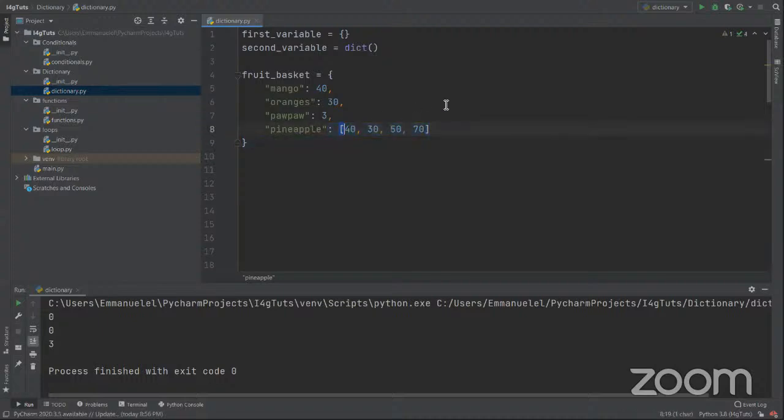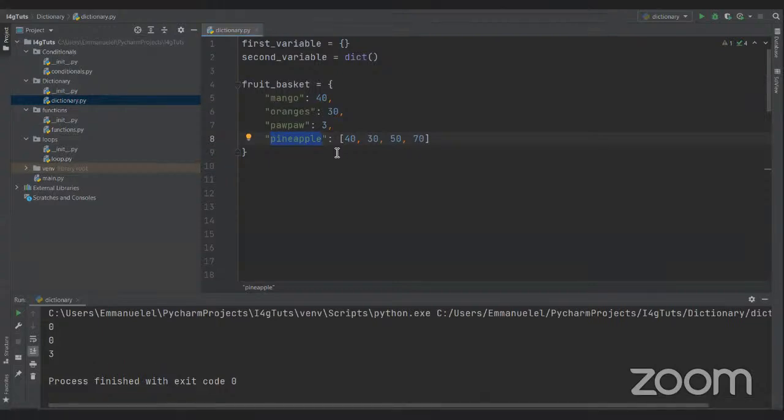Not just a list, you can also have dictionaries of classes. We haven't covered classes, so I won't be talking about classes in this tutorial. So we can have a dictionary of classes. You can have compound objects. But the basic thing is you need to have a key and you need to have the value that the key is referencing.